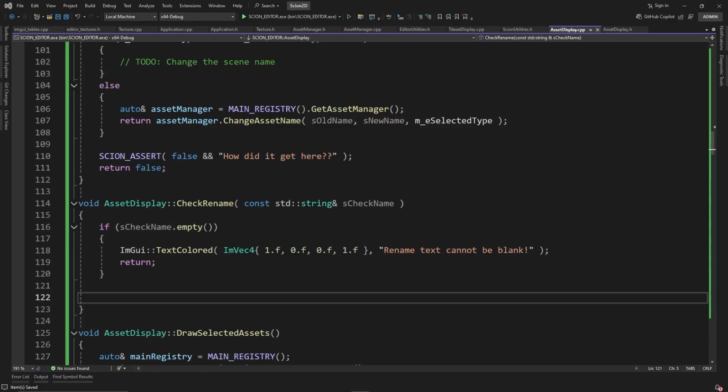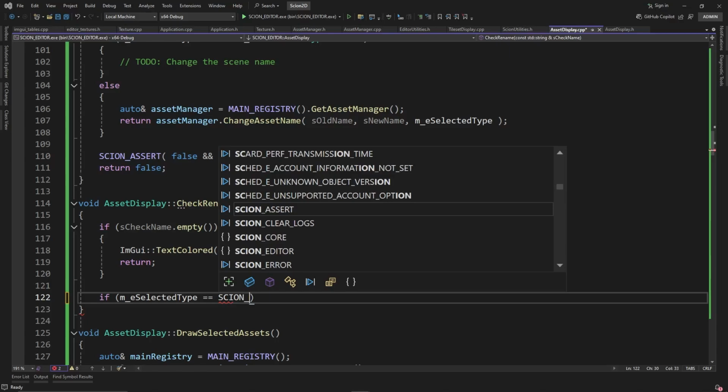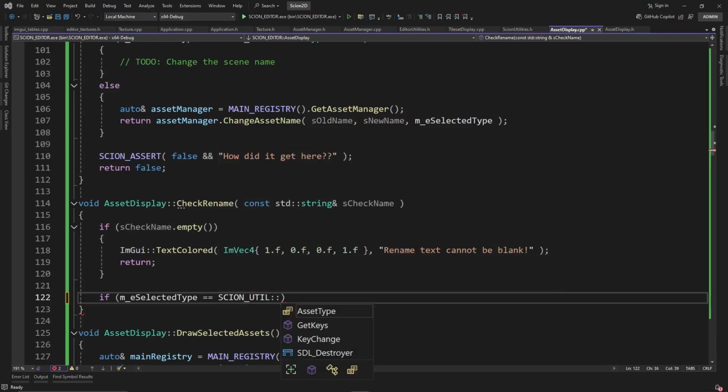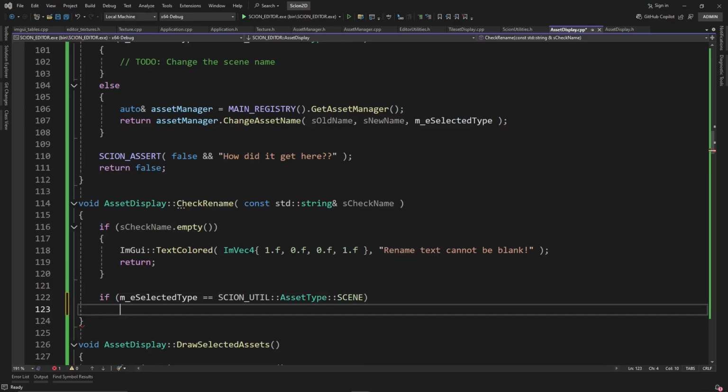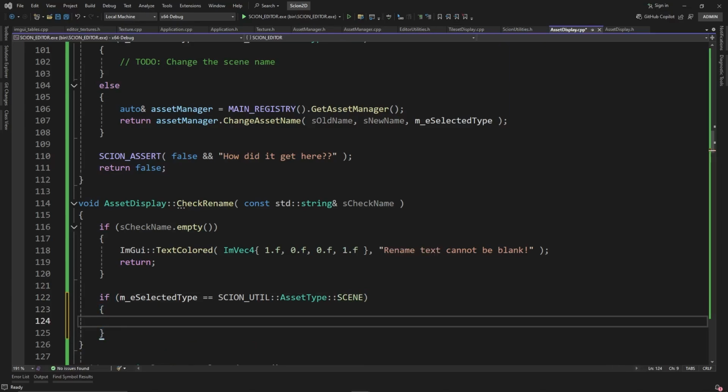Okay. So I want to first, the same thing, check for the scene. So if me selected type is equal to Scene2D asset type scene. So if it's the scene, we're going to have to do that later. To do check if scene name already exists.